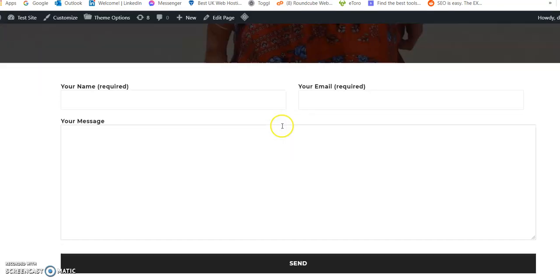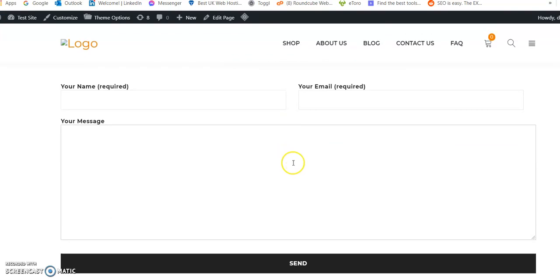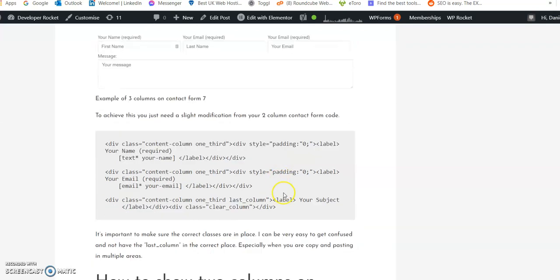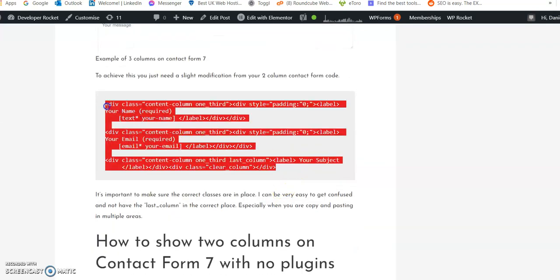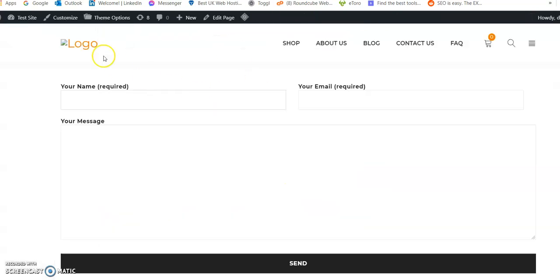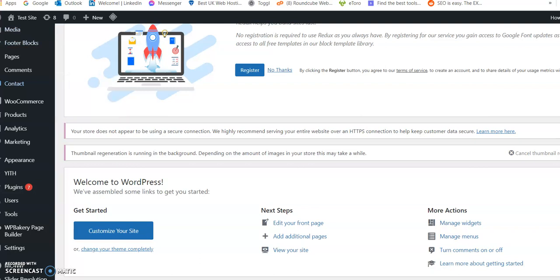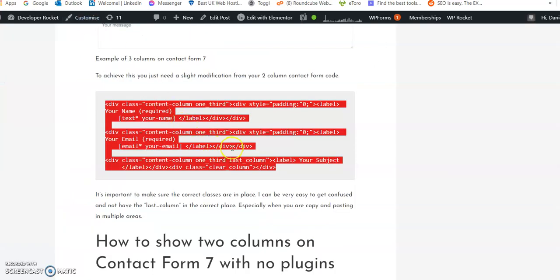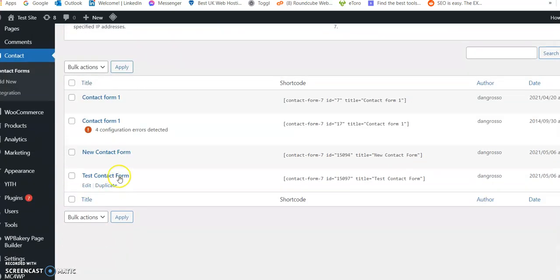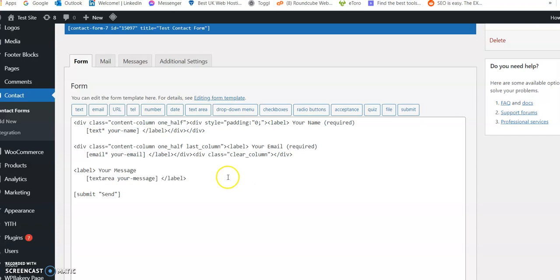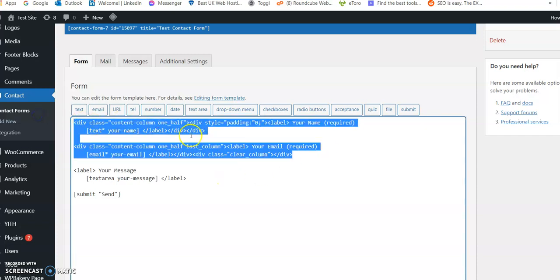And that's it really. You can add more than one column if you wanted. So here's the code if you wanted to add three. Let's go back into that and see how that looks. Let's go into this one and see what happens when you do this.